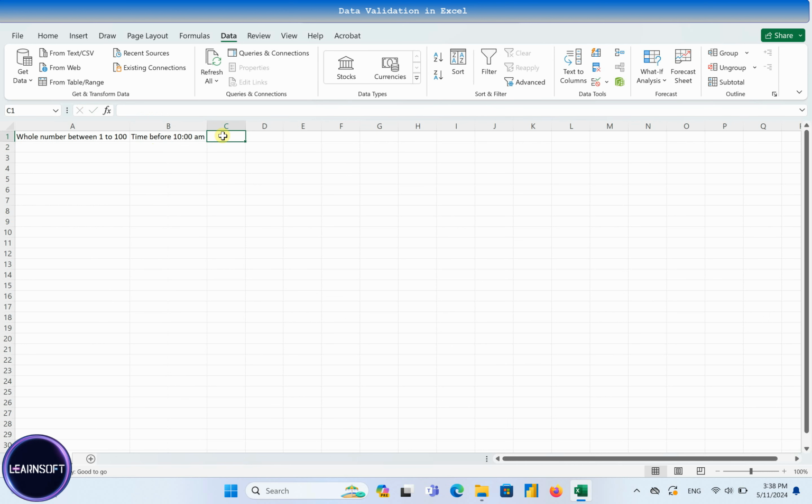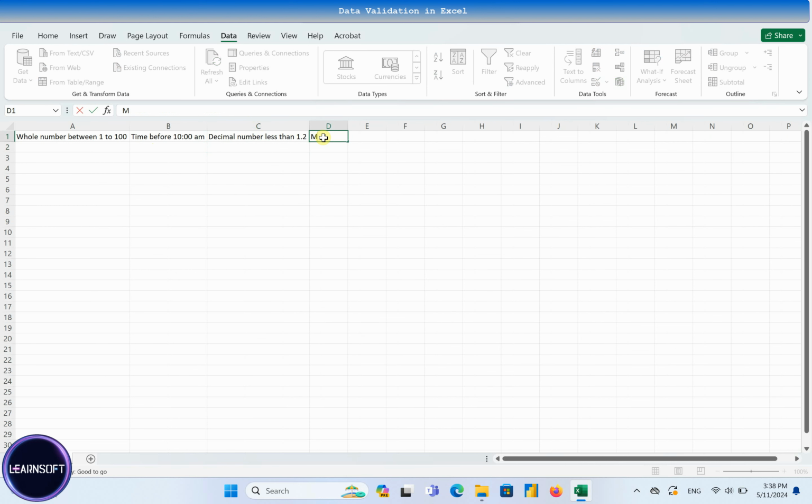In the third example, we want to provide information to the user to enter decimal numbers less than 1.2. In the fourth example, we want to limit the user to select male or female from the list.